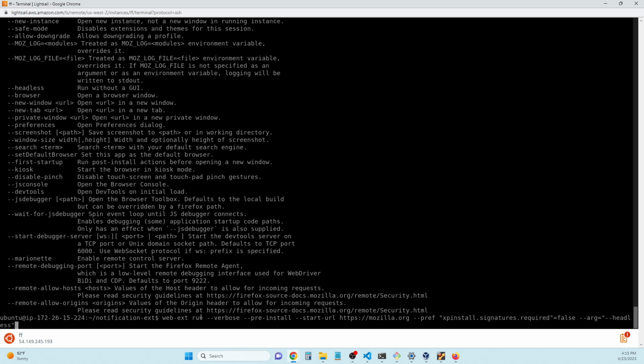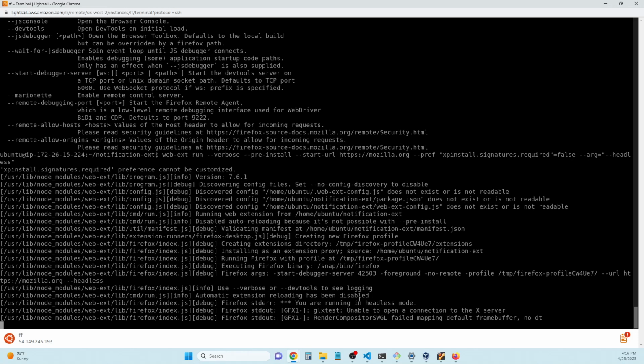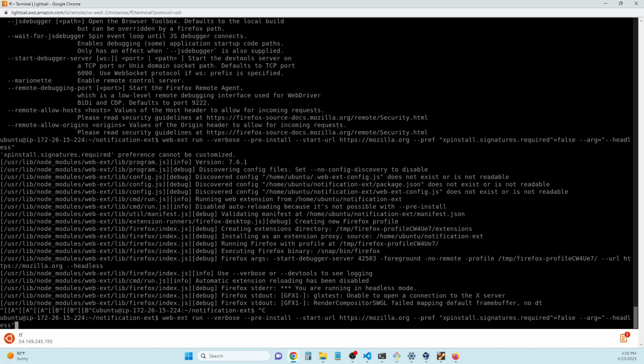I would use web-ext build, build the extension, run Firefox through the command line, and install the extension through Marionette, and go from there. But anyways, yeah, so that doesn't work. Let me just get rid of that option since it doesn't work.